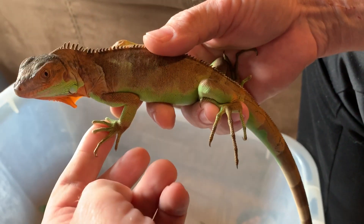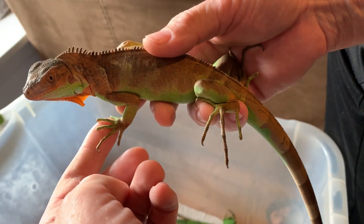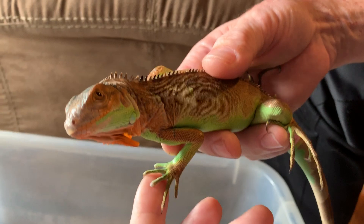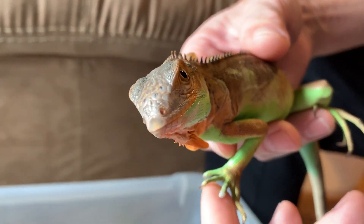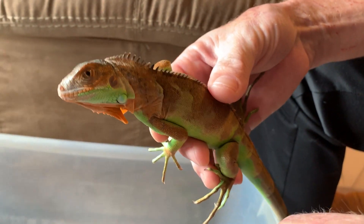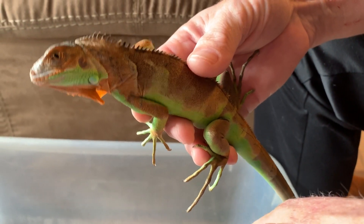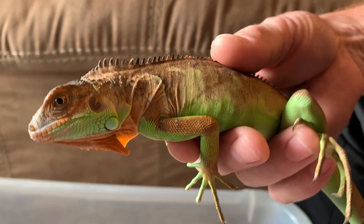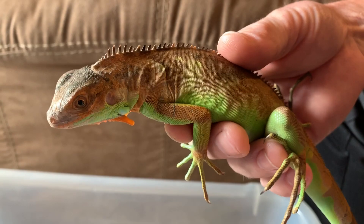I can tell you right now it's not sex-linked, because some of these are male and some of these are female — and just the same with the bigger ones, some of those are male and some are female. But within this small group, I've noticed that the males are a little bigger than the females as far as growth rate. So there is still a relationship between size, growth rate, and gender.